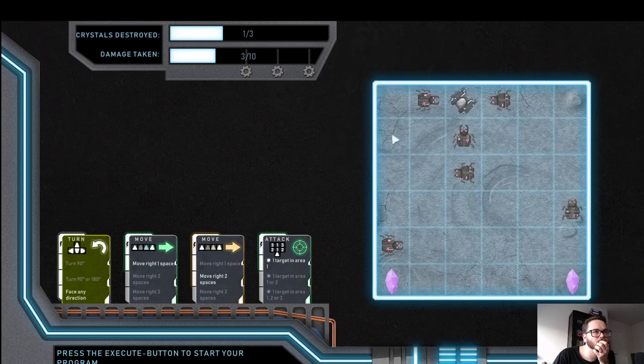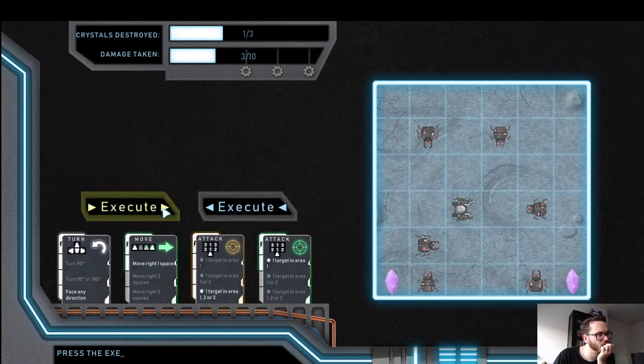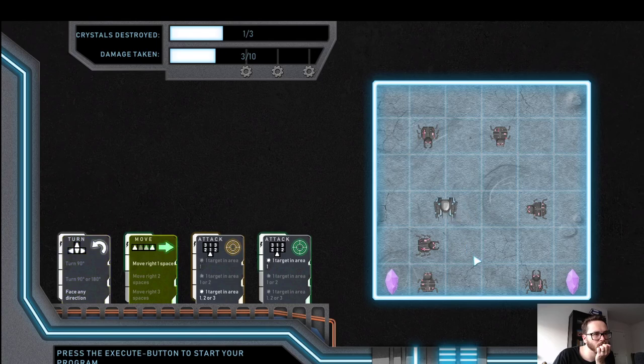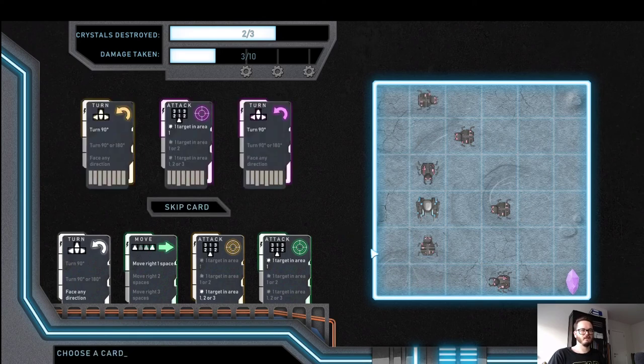What is it, to the right? Yes, that's fine. We did that. Face any direction. Move to the right. So I need to shoot something. Perfect. Move to the right. Boom. Boom. Whew, I love this mech. He moves really, really good. I love the way he moves. Move right one space. Shoot. Shoot.